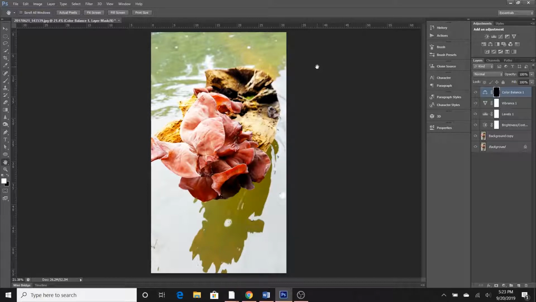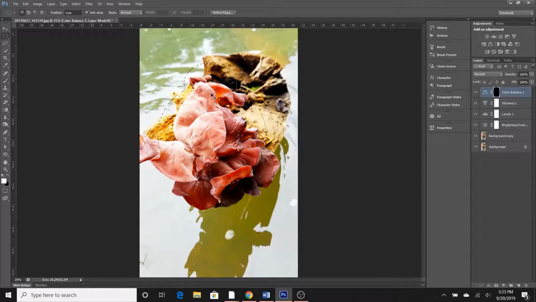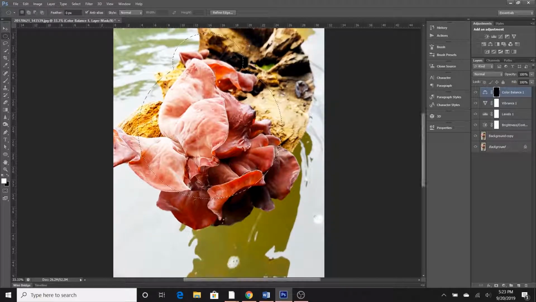To draw a marquee from the center of your image, M for marquee, you're going to hit Alt or Option and drag on the selection. That's going to create from the middle. To add to the selection, you're going to hold Shift and drag, which will now combine multiple areas where you drag. So you can create different shapes using square or circle elliptical tools to add or subtract. Now we know how to add. How do you subtract? By hitting your Alt or Option key, you can drag down and remove from that selection.